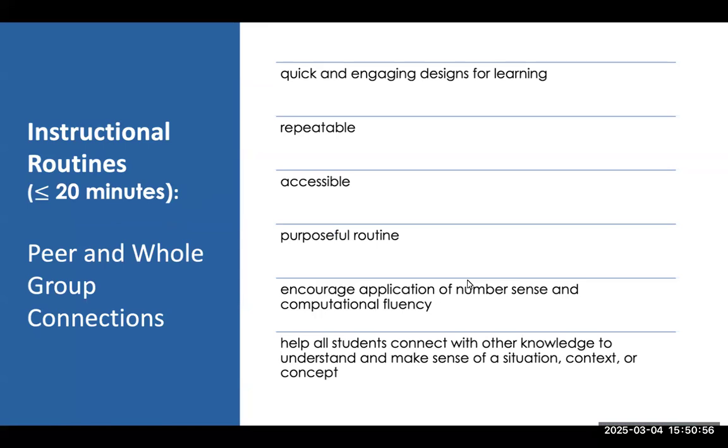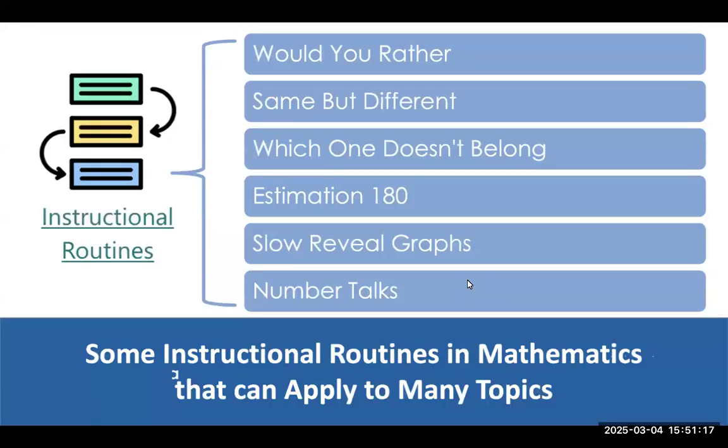But we want to emphasize when it is that peers are going to be interacting with one another, right? So when we're doing math talks, we might pose a question and provide opportunity for students to think independently, but then to share learning with an elbow partner, and then to do a larger share out. We also want to consider which instructional routines lend themselves to this type of conversation. There are some listed on the screen here that might apply to many topics that you're engaging in.